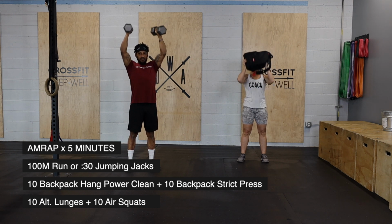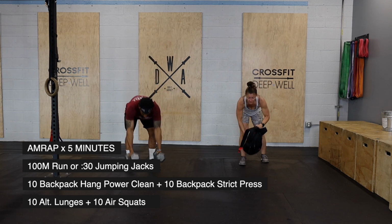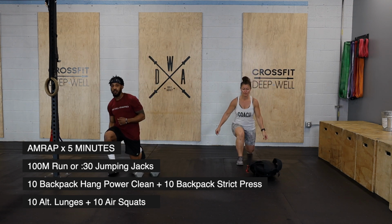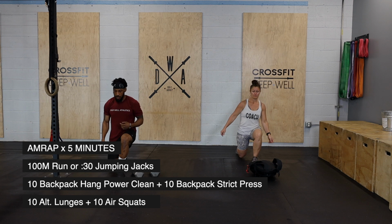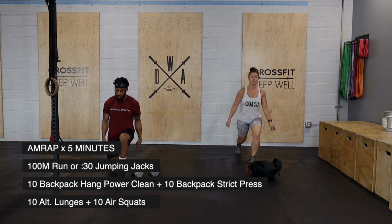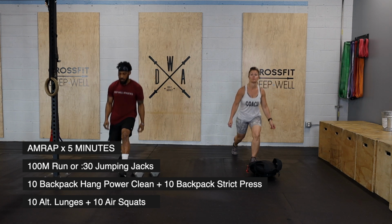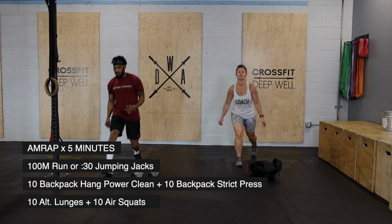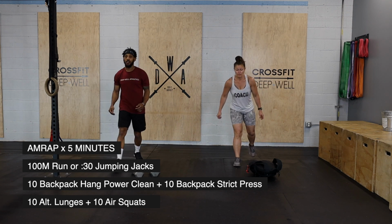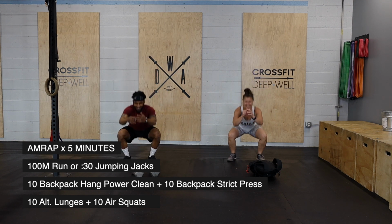Once we're done there, we're gonna get 10 alternating lunges. These will just be body weight. So you set that weight down. 10 lunges, 5 each leg. And then we're gonna go into 10 air squats. So nice wide squat stance. Controlled movement, full range of motion. Nice deep squat, keep tension throughout.